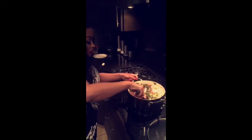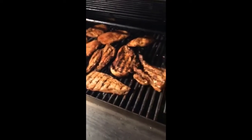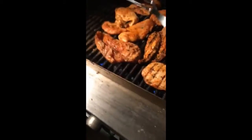So when cooking your greens and your turkey leg, you want to make sure that it's falling off the bone. That's when you know it's almost ready. Okay, so now I'm flipping all of my chicken breasts. Try not to poke the meat, because if you poke it, you'll make it dry.